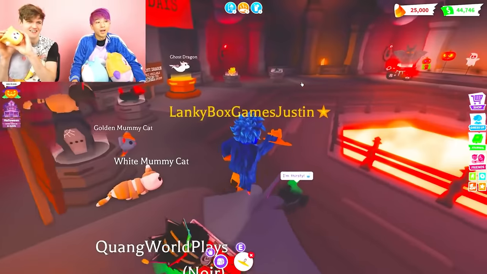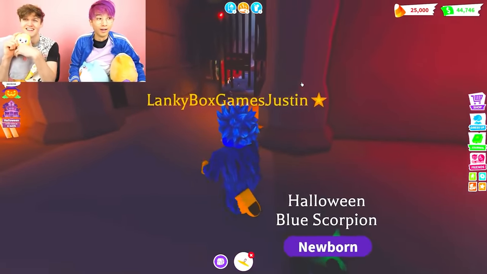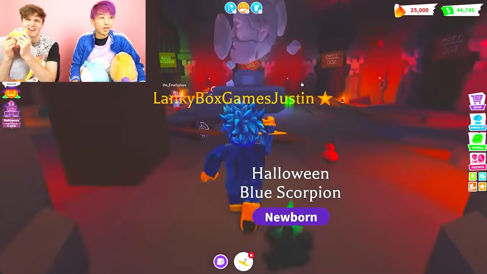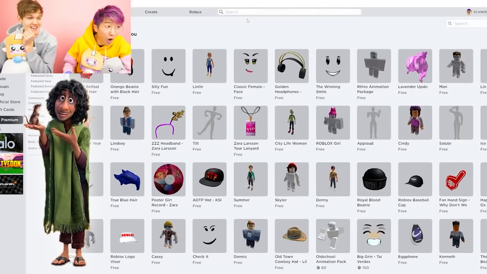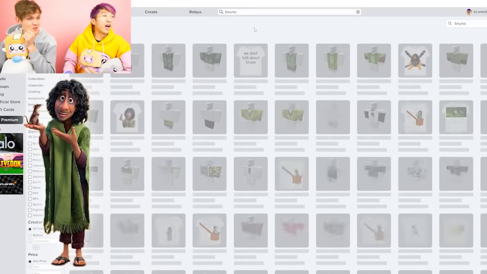Oh man, y'all already know. We came in here and we made an account in Roblox for Huggy Wuggy. I'm gonna go eat some donuts. We're gonna make Bruno an account in Roblox, bro. Yeah, this is gonna be exciting. Okay, let me just start off by looking up Bruno. We don't talk about Bruno.